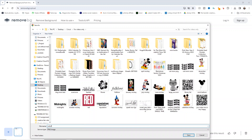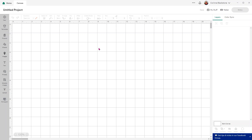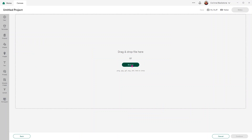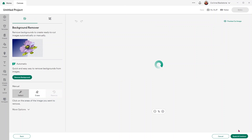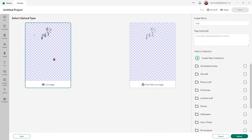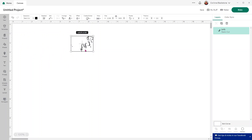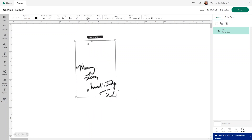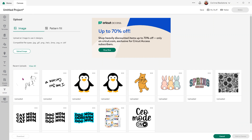I'm going to save it as Judy because that's who signed it. Over in Design Space, choose upload, then upload that image. Click upload image, browse, find that image, choose complex, click continue, and we're going to leave it as is. Now it looks really hard to see right here — don't worry, it's fine, it's just because the image was kind of big. Save it as a cut image and click upload. Then select the design and add it to the canvas. You notice it looks smaller — I'll make it bigger so you can see it. But you can see how bad it looks — it looks nothing like the signature we scanned. So I'm going to show you what happens if we use Cricut to do it instead.